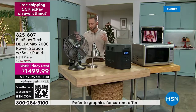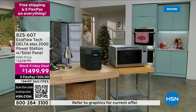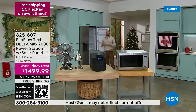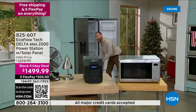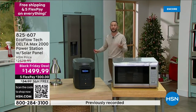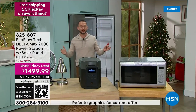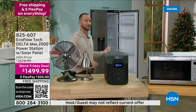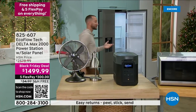Let me show you right now — we've got the refrigerator. For those of you who spent $300 on food for the hurricane and had to leave, here's one way you can use your Delta Max every single day, even when you're not home. A full-size refrigerator — this could be baby formula, this could be insulin. My sister's type 1 diabetic. All I have to do is grab an extension cord, bring it over here to the back, plug it in, press one button, and now that refrigerator is going to power up. So I have that food safe, cold, and now that medicine as well.